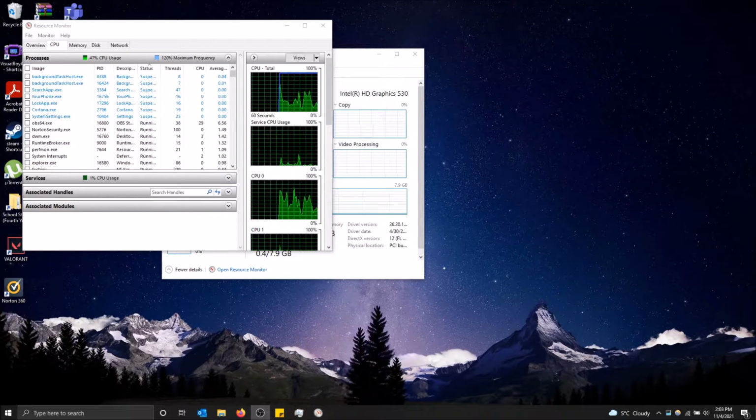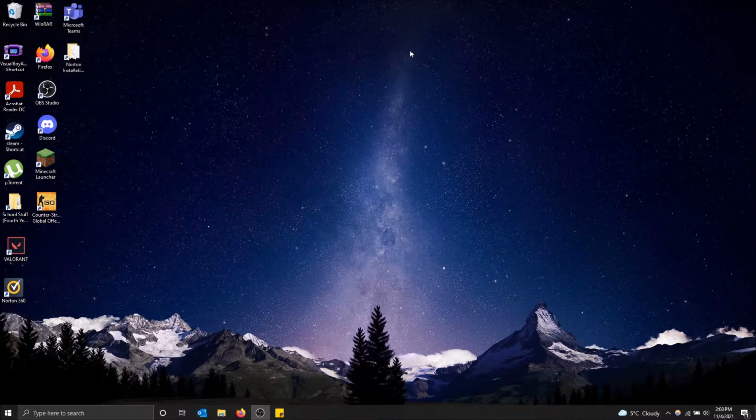So today I'm going to show you the resource monitor and how to get to it. If you ever wanted an in-depth view of what's going on in your computer and what resources are being used where, in your CPU, in your RAM, in your disk, or your network, this is how you can get an in-depth look at it. It looks more old school, but it shows you everything you need. So I'm going to show you how to get to it.